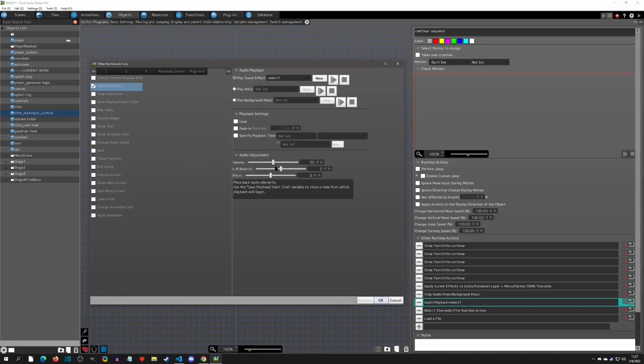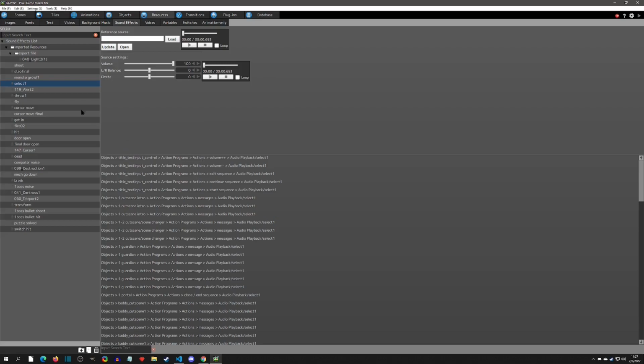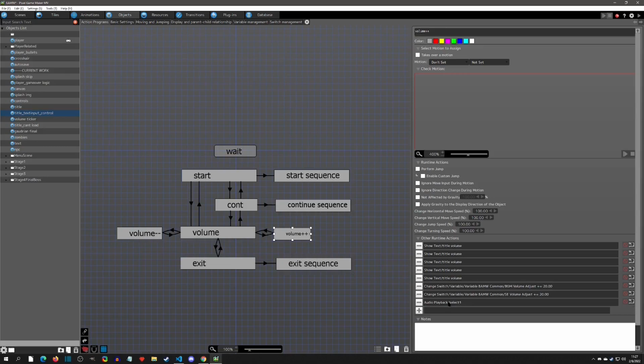Now, this is fine and all, but let's say that for some reason I wanted to increase the volume. People were telling me it was not loud enough. Well, I would have to increase this one's volume, then go back, start at the top here, go back to move, and find this one.